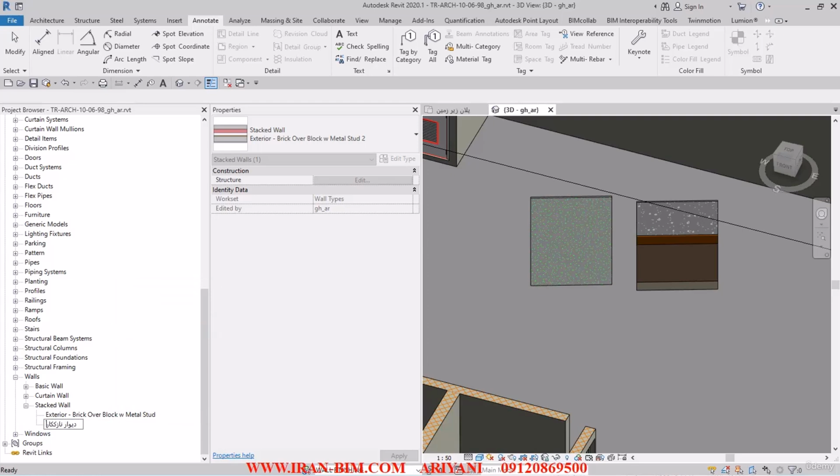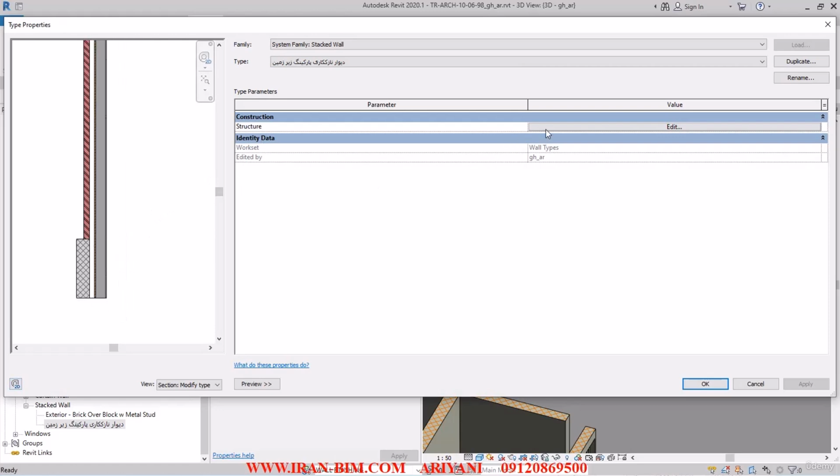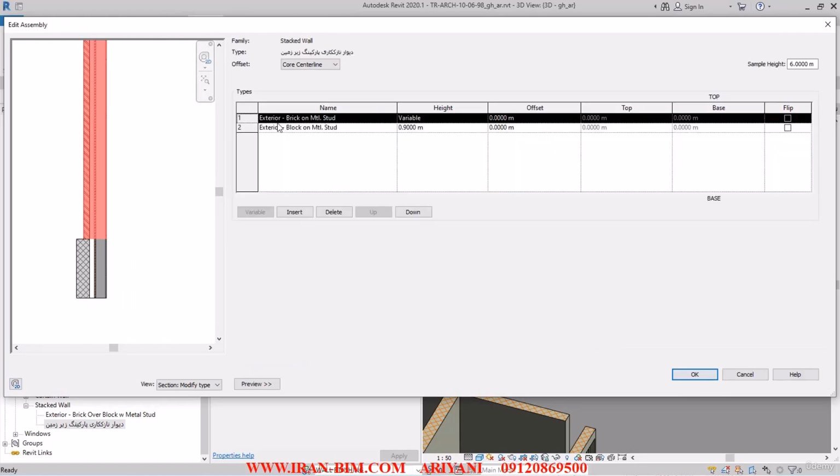And let me just type it out. And there we go. Let me just type in the underground parking instead of parking here. There it is. And there we go. After doing that, I'll just open up the type properties. So because we're mounting a wall here, let me just go to the edit type.